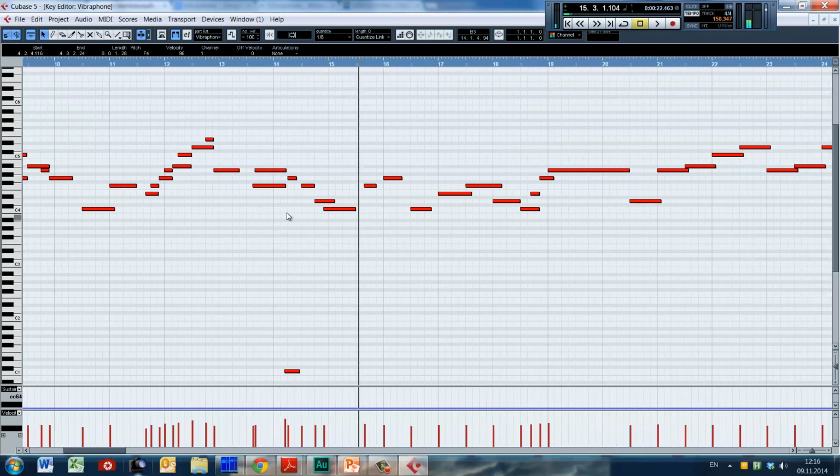Now you can see that here I have some melody consisting of 3 notes of the same length. And to add variety and to decrease machine feeling here, I make them different length.